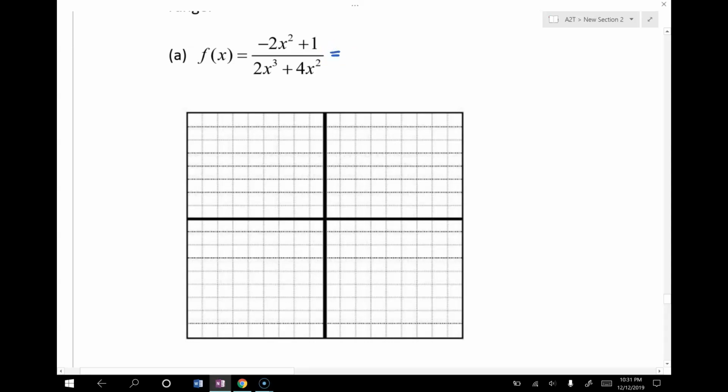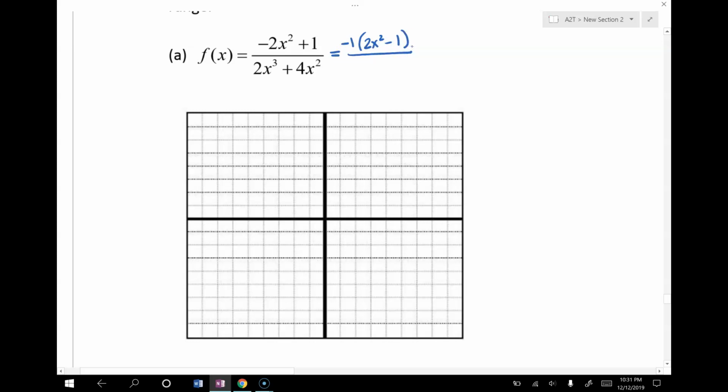So the first thing that you need to do is identify if there are any holes. And this is both the polynomials in the numerator and the denominator in standard form, so we need to factor. The numerator, you could factor out a -1 or leave it. Either one, it doesn't matter. Some classes we did, some classes we didn't. I'm just going to factor it out for the video.